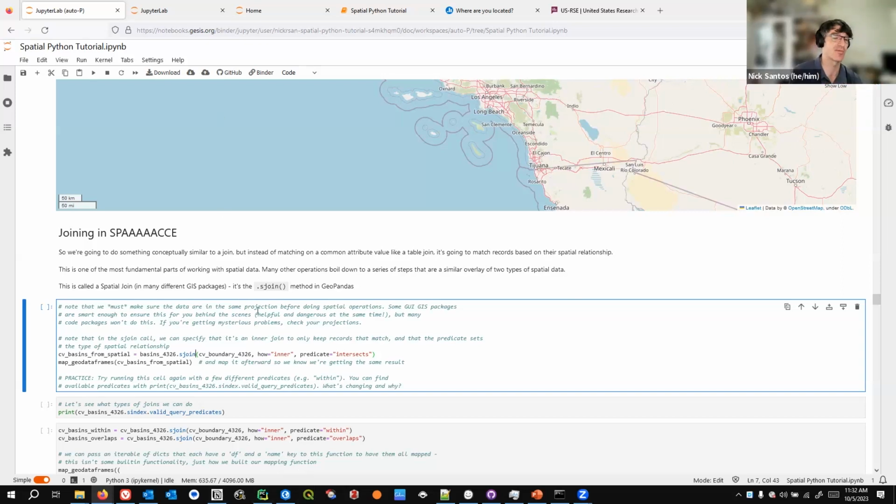This is a little bit more of a limited one in my experience in terms of the capabilities we have to do a spatial join, but it illustrates the concept well, and it can do the most common ones. So yeah, we're going to join, and we'll get back anything in the basins data set that overlaps this one via an intersect, and we'll keep attributes from both of them.